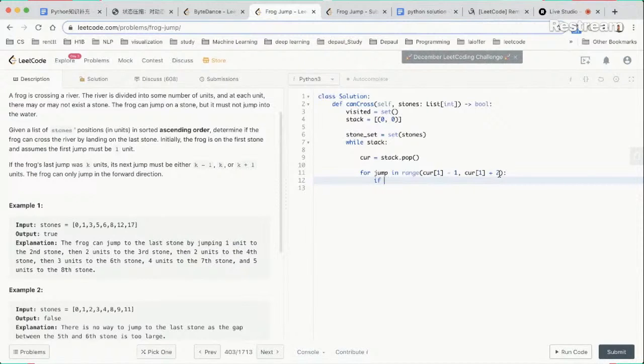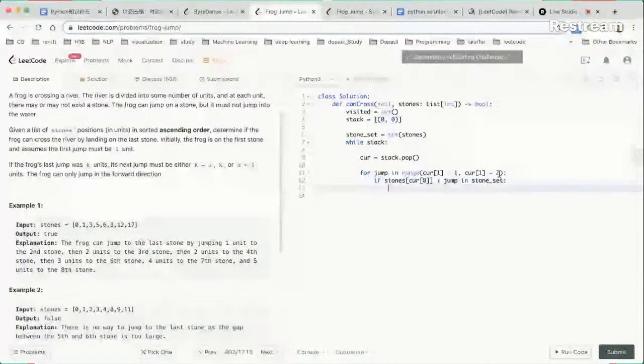If stones plus this jump is in the stone set, this means we can jump to that place.